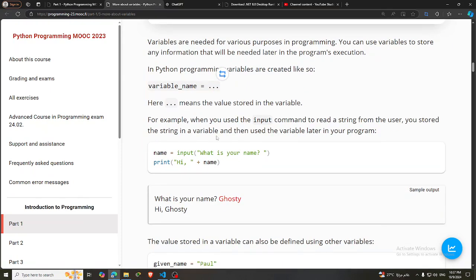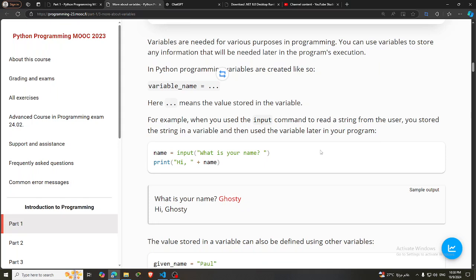For example, when you use the input command to read a string from the user, you store that string in a variable and then use the variable later in your program. Like we did in the previous section, we made a variable and assigned it to an input command in which we get a value from the user, and the data type of this variable is a string.